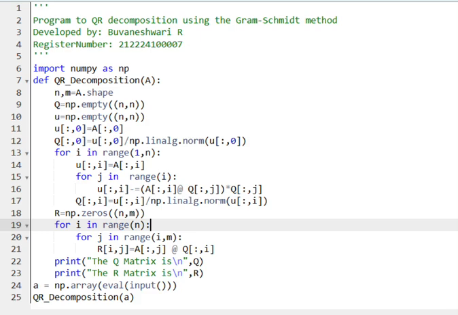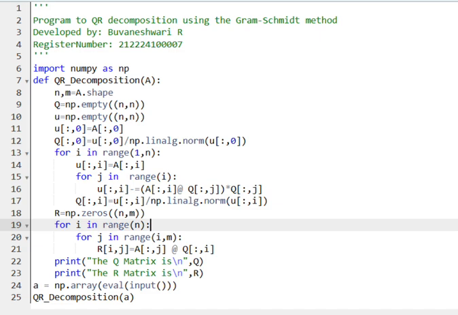Hello everyone, let's understand QR decomposition using the Gram-Schmidt process step by step in a simple and clear way. So, firstly, what is QR decomposition? QR decomposition splits a matrix A into the product of two matrices, that is briefly given by A equal to Q into R, where Q is an orthogonal matrix, where its columns are orthonormal vectors, and R is an upper triangular matrix. And the use of the Gram-Schmidt method is to convert a set of linearly independent vectors into an orthonormal set.